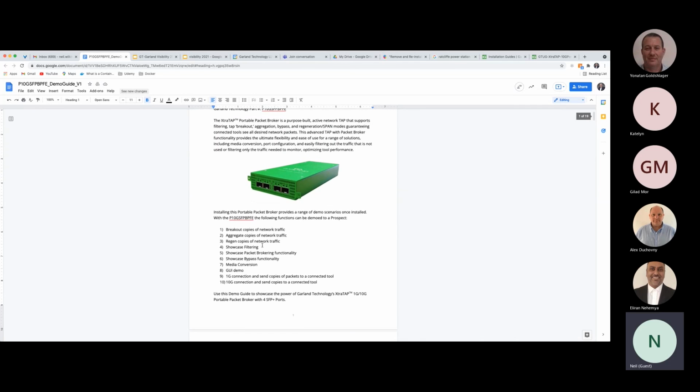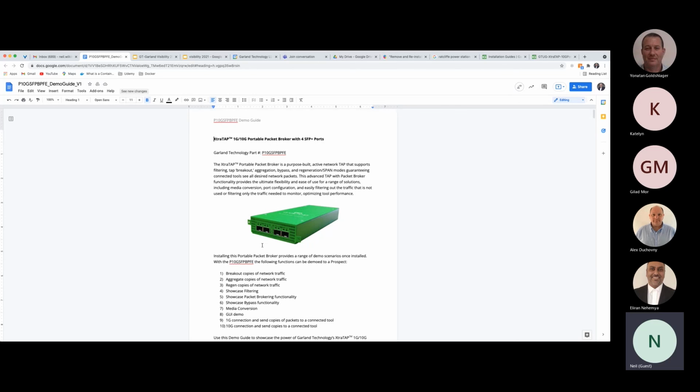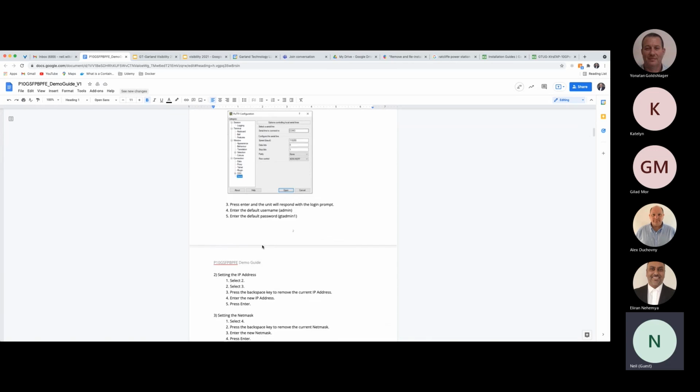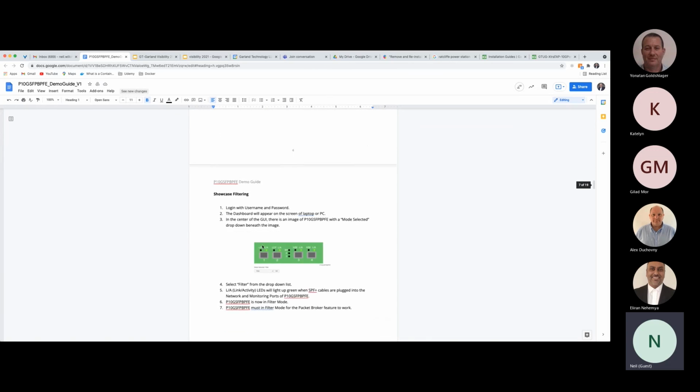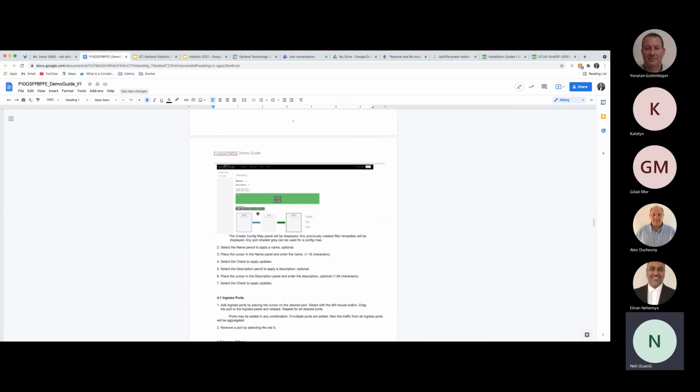Now, this interface is the same for all of our products. So all of these green type of boxes look exactly the same with that interface. Whilst they may not be taps, if they're a packet broker, they'll look exactly like this at the bottom. So the packet broker setup will be the same. So if it was an edge lens or something called the GAA 10G, the 10-port aggregator, the setup is exactly the same as this.